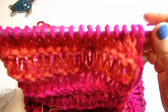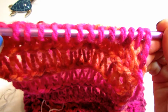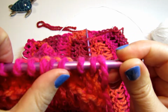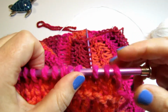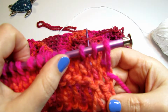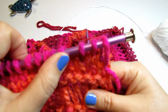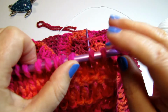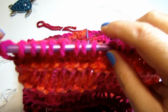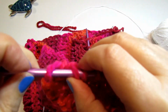So let's count. 5, 10, 15, and so all right. So we got 18. So let's see. Maybe we're missing one. So 1, 2, 3, 4, 5, 6, 7, 8, 9, 10, 11, 12, 13, 14, 15, 16, 17, 18.